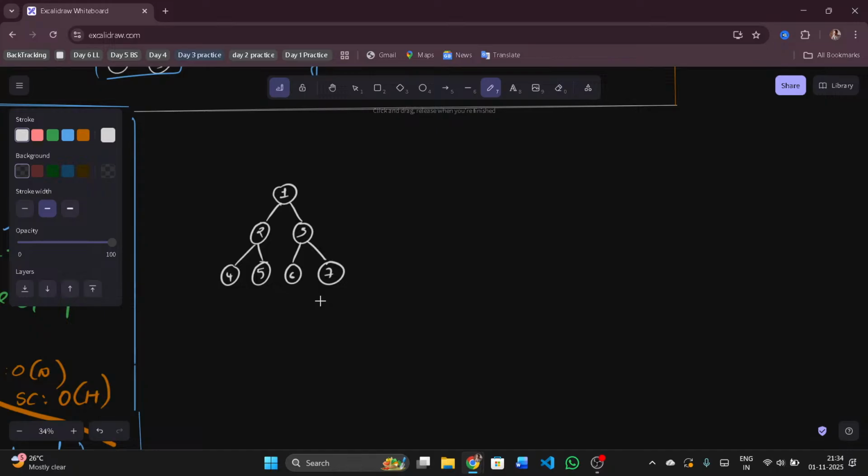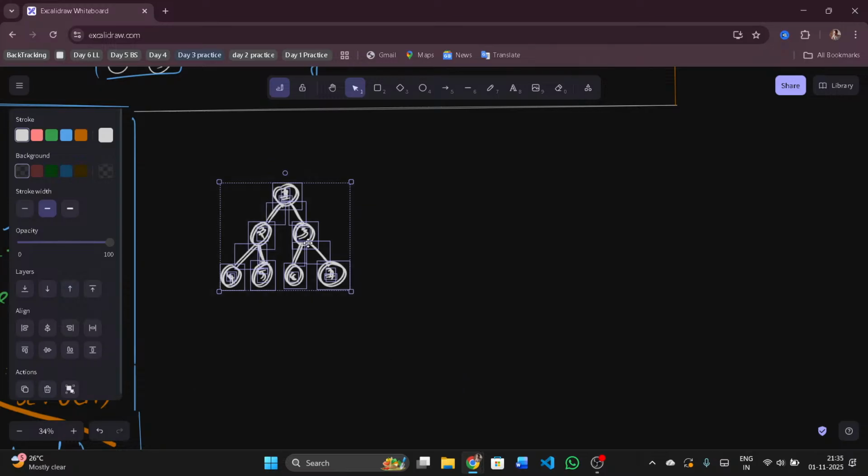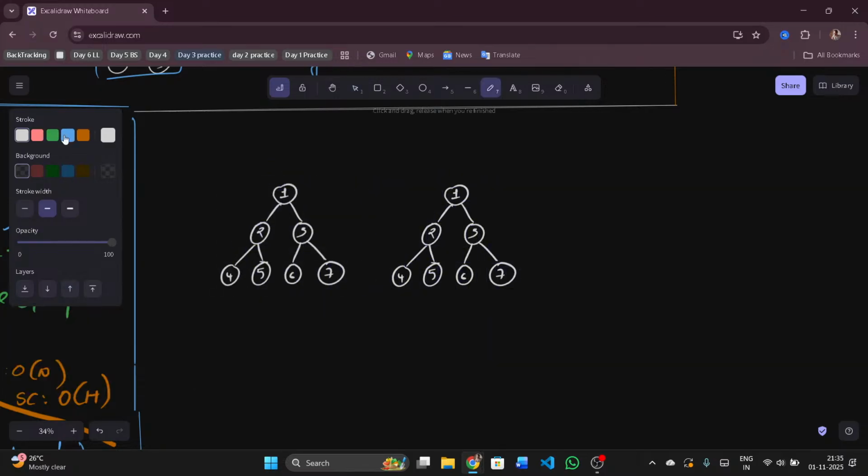Nothing but populating next right pointers in each node. Let me tell you how it works. 1 next will be null, and 2 next will be 3, and 3 next will be null, and 4 next will be 5, 5 next will be 6, 6 next will be 7, 7 next will be null.